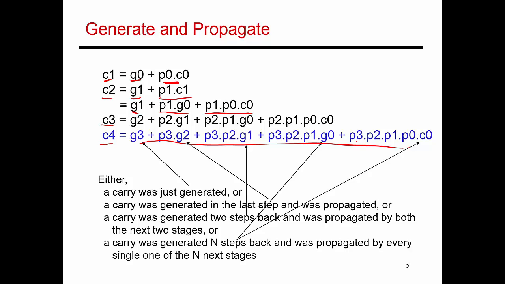What you'll see is that the number of terms in each of these equations is going up only linearly, and the number of inputs in each one of these terms is also going up only linearly. For C1, I was adding up two terms and the biggest term was a two-input AND gate. For C4, I'm doing an OR of five terms and the biggest gate is a five-input AND gate. So if I finally go through this entire exercise and produce C32, it's going to be the OR of 33 terms and the last term is going to be an AND of 33 terms — so no gate is going to have more than 33 inputs to it.